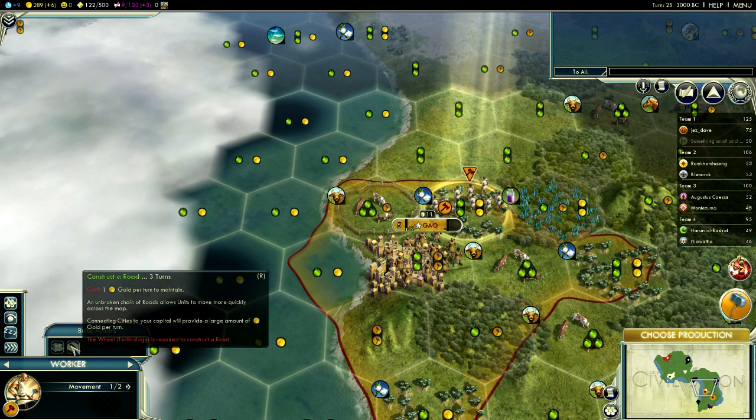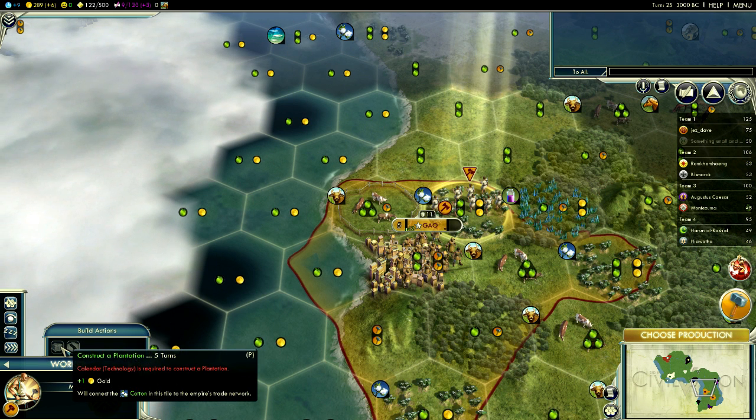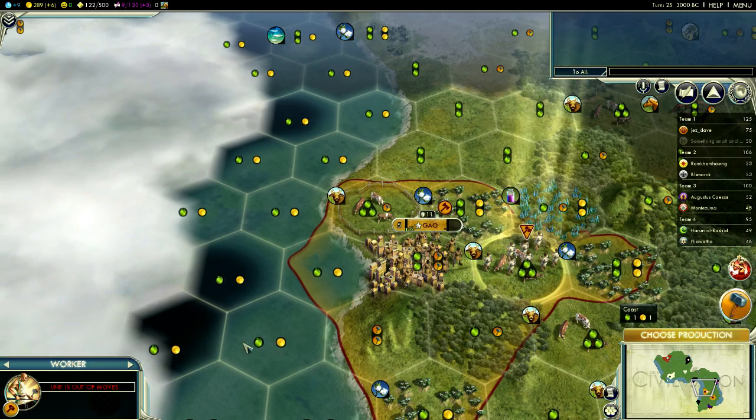Oh, we haven't discovered calendar yet, have we? We're getting close. We're at 6 turns. You could just get more cattle if you want. Yeah, so I'll have to do that.